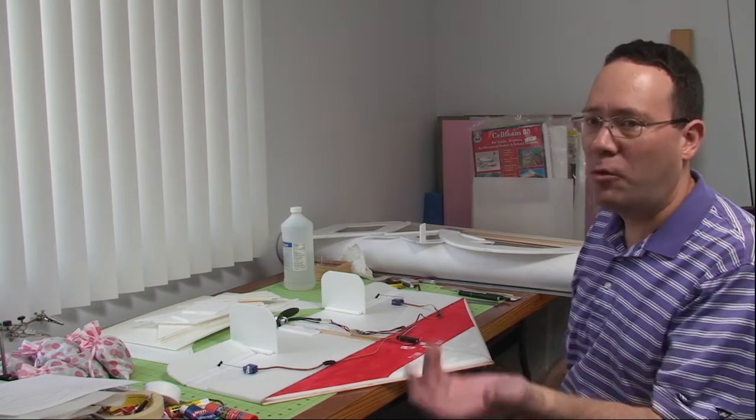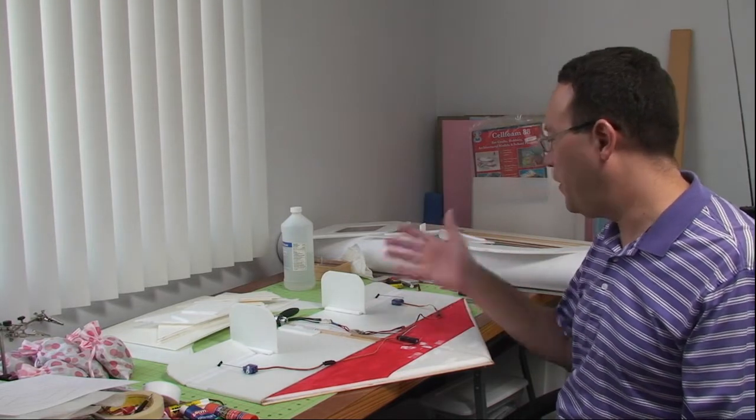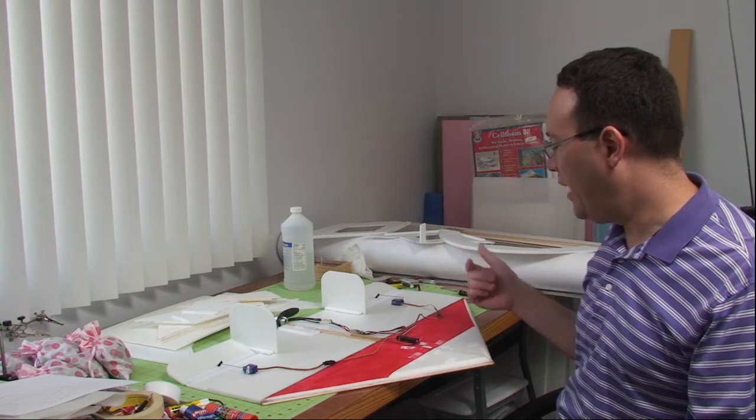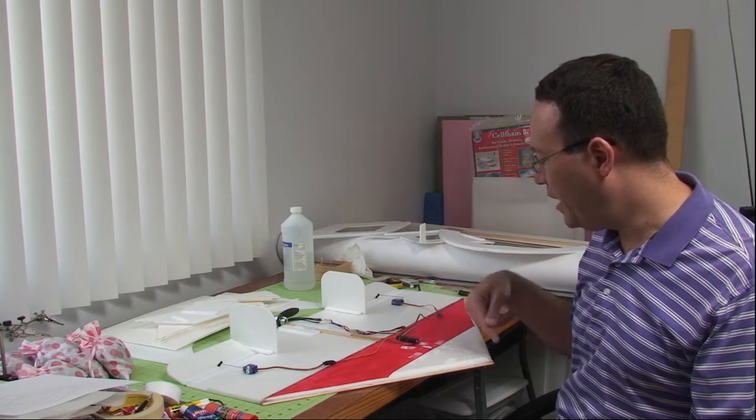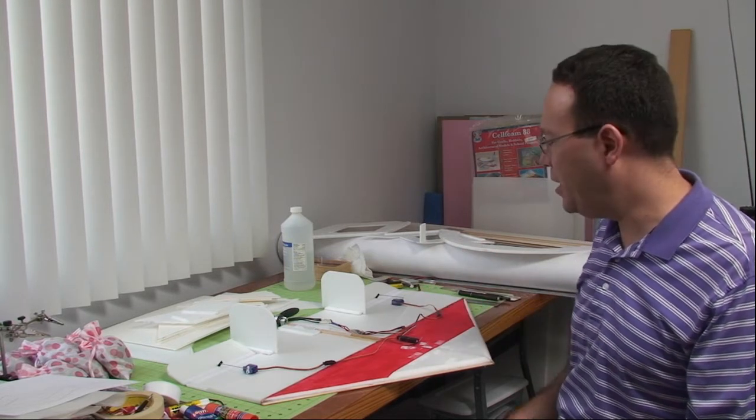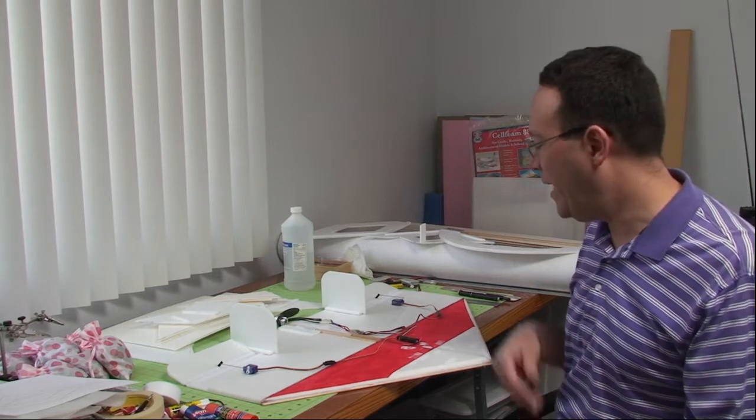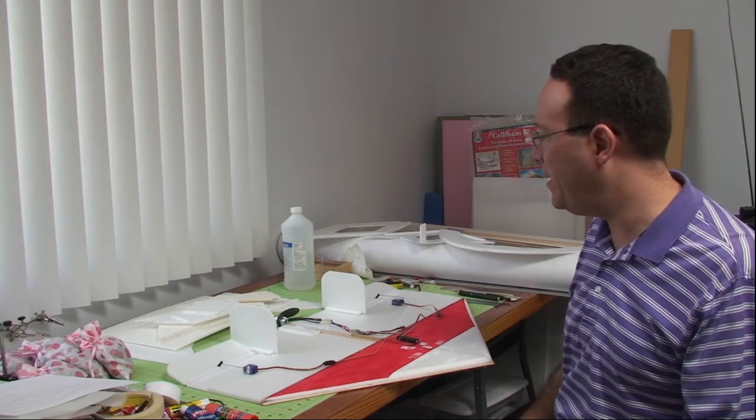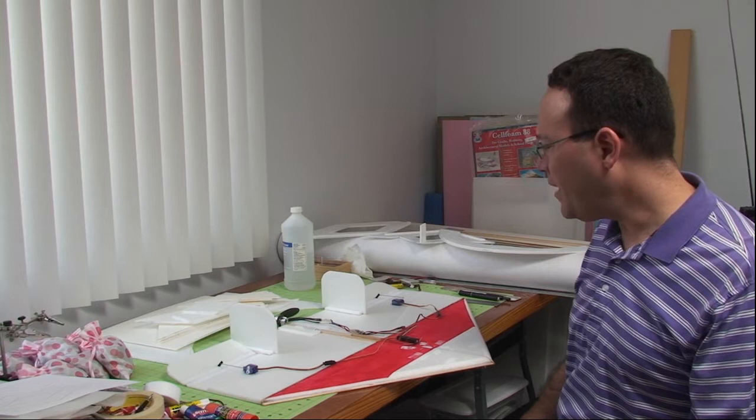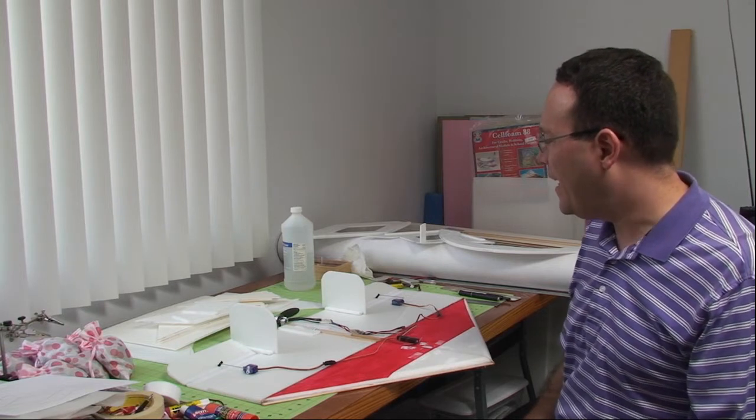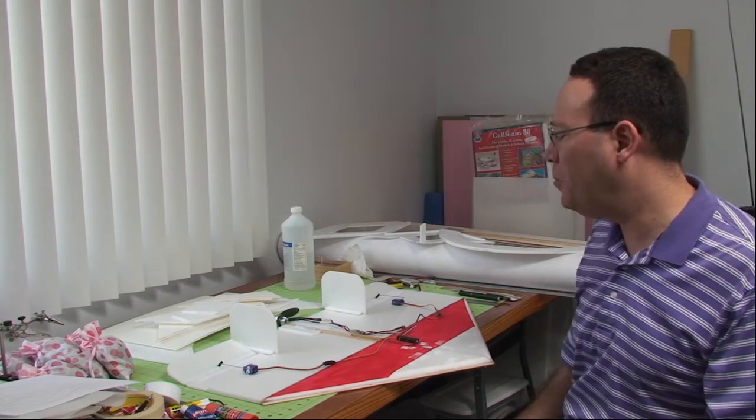You get a lot of results, but the key result is where the CG needs to go. If you're working on your own flying wing, you can use the spreadsheet. It confirms my calculations—about seven inches back from the leading edge. I just couldn't get it there.